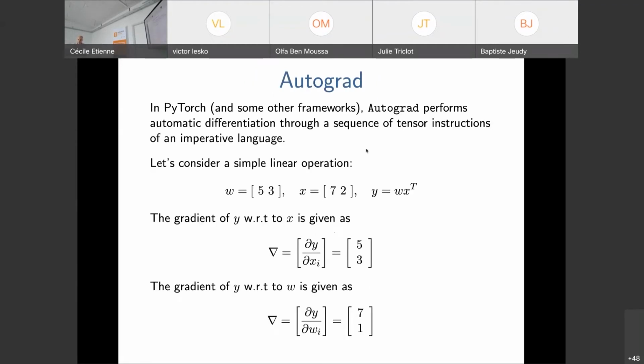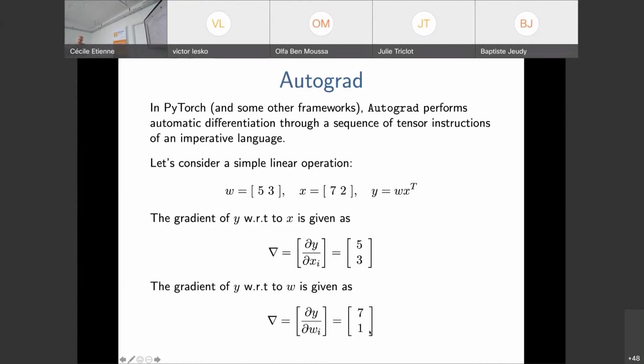So how is this done? For example, let's take one example. A very simple function could be a linear layer of a neural network. So X is my input, this is my numerical input. This is my, for the moment, current parameter, W. And my output is just a dot product. So Y is the dot product between W and X. And what I would like to do is, for example, calculate the gradients with respect to X and with respect to W.